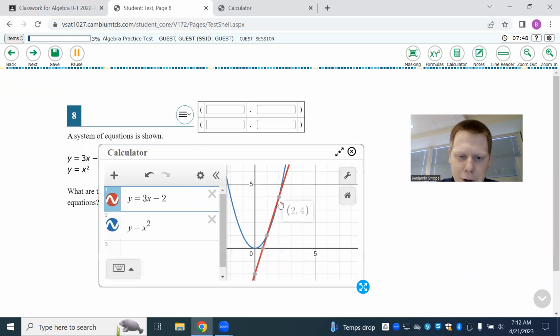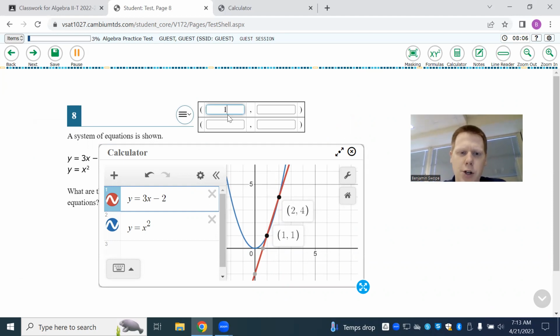Or if you zoom out you can still click on those dots. Just be careful, because your solutions are always going to be gray dots on Desmos, but sometimes they can be kind of close. So make sure you zoom in, make sure where you're clicking is where they actually intersect, or where your lines are meeting each other.